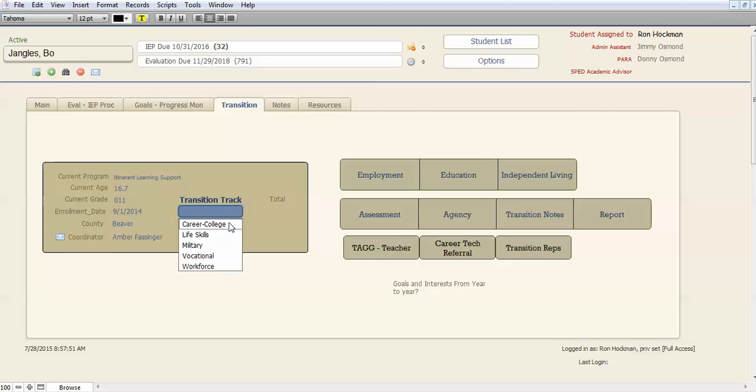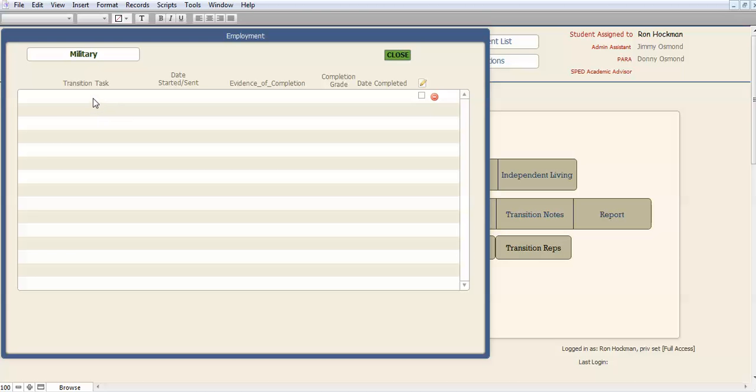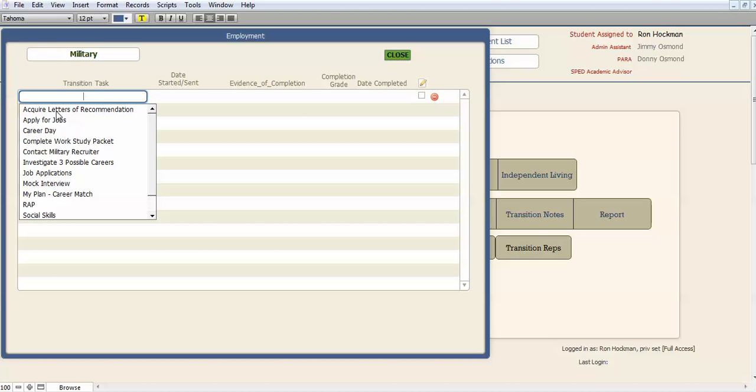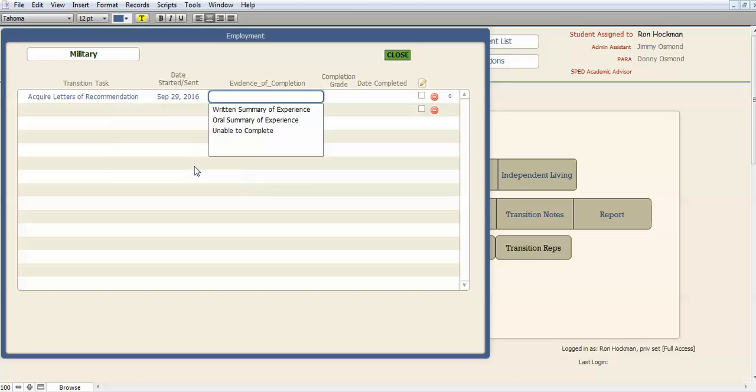So first thing you'd put in is their track, depending upon what they're going to do when they graduate. Just choose one of these, put it in here. Obviously that changes to a different color to show it's done. Then these sections over here are activities that you will list for the different transition pieces. So employment, these are already pre-populated in here based upon the rubric and the kinds of things that we've been doing. So whatever seems to be appropriate for the student at the time for employment activities, you would click that. You click the date to start if we just started today.